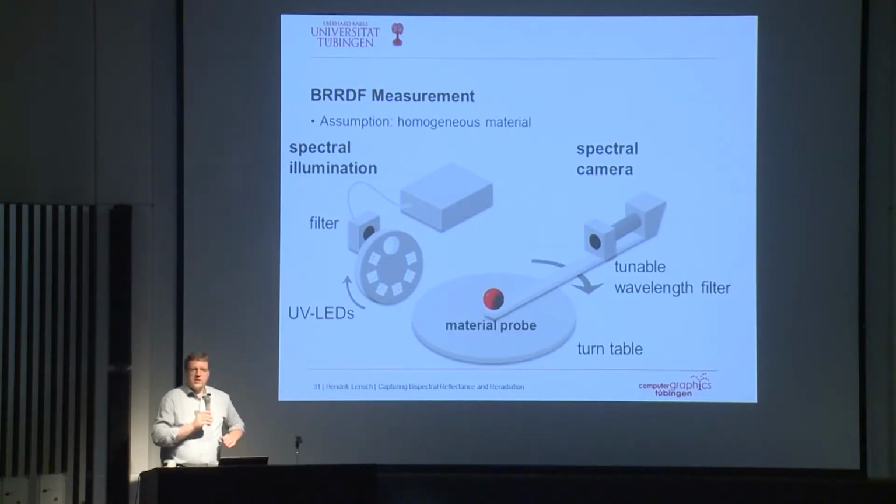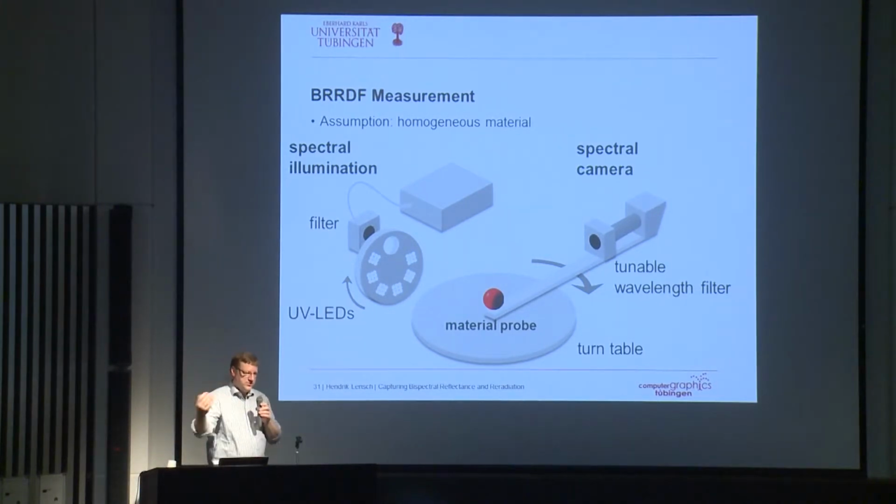Well, in the tradition of measuring BRDFs in an image-based scheme, we took a curved sample of a homogeneous material first. Okay, so here we have a fluorescent sphere of one particular material, and then we had a multispectral light source, which was a white light source, an HMI bulb with a spectral filter, and then we put a set of UV LEDs as well in order to illuminate in a non-visible range, which is particularly useful for fluorescence because of the transport from the non-visible to the visible.